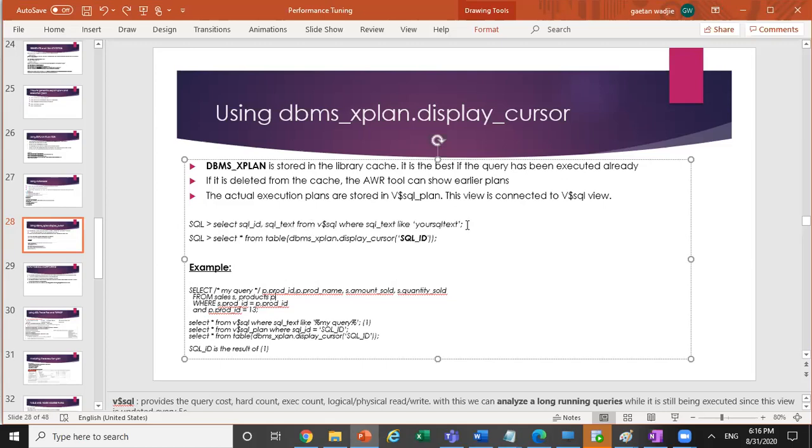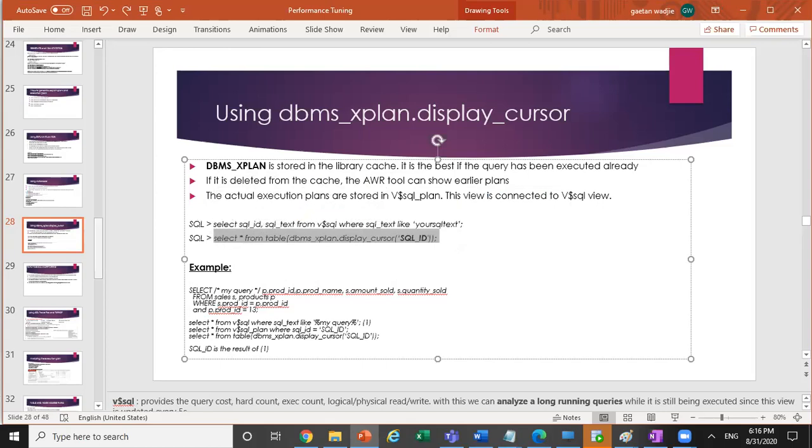Once you have the SQL ID, you just run this query, specify the SQL ID, and you will get the plan.